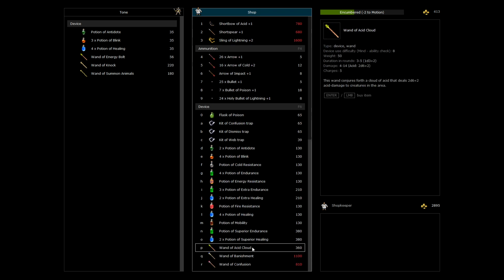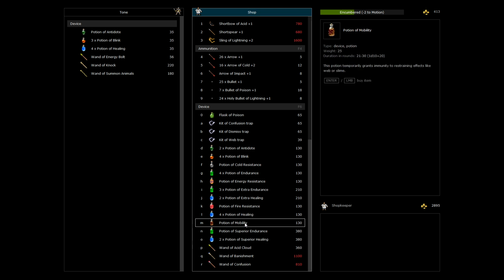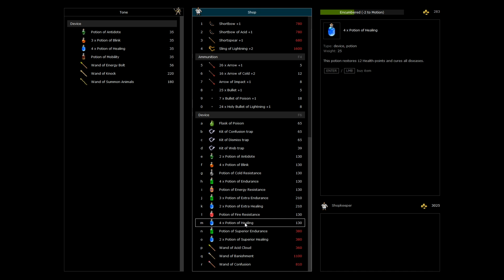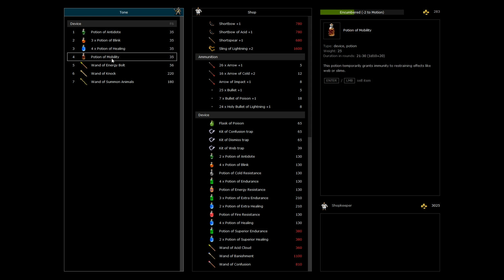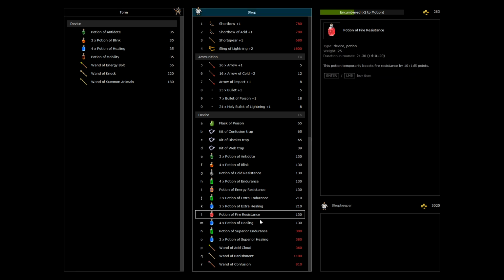One of Acid Cloud sounds pretty sweet. I think I want that mobility potion. What else do we have? We have 3 blink potions, 3 or 4 healing potions, an antidote, and a mobility potion. That seems pretty well rounded considering we don't have a lot of gold.